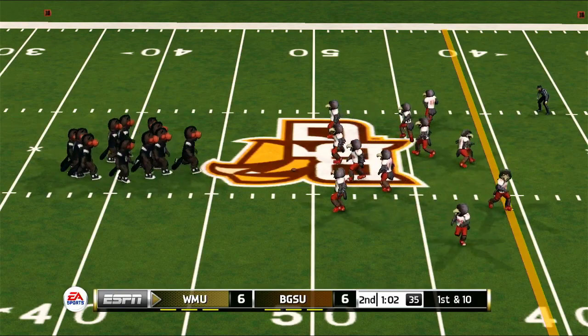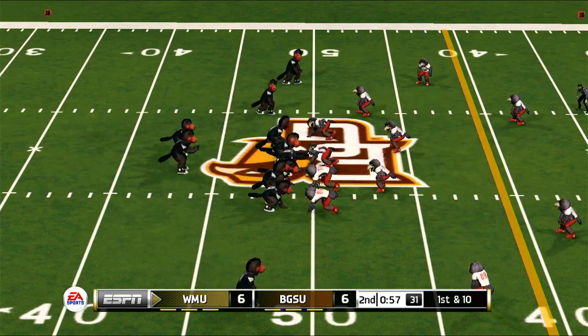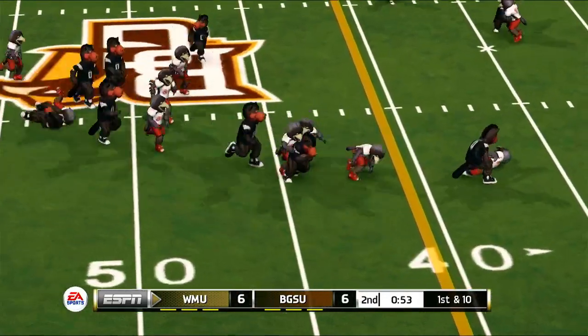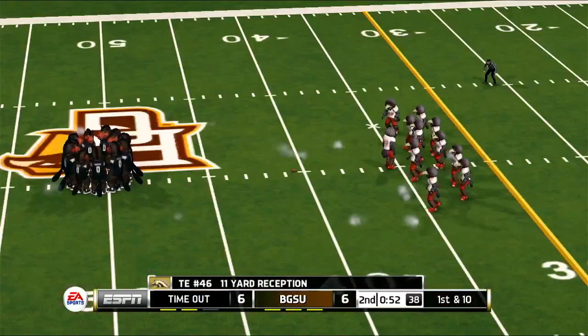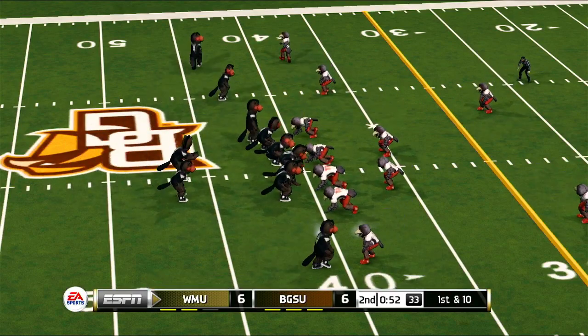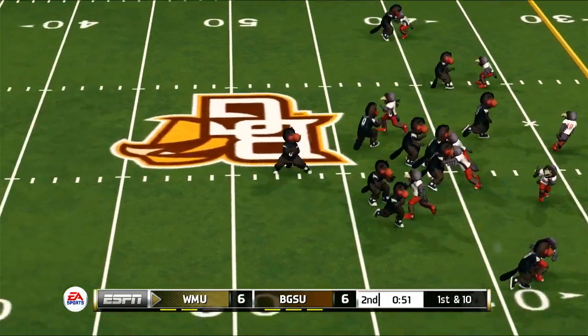From their own 49-yard line, it's first down. Mike seven. Here we go. They'll bring him down around the 40-yard line. They just couldn't get to the quarterback in time. That's one of the things that can happen if a defense brings extra guys to rush the quarterback. The offense will have favorable matchups to get the ball downfield.